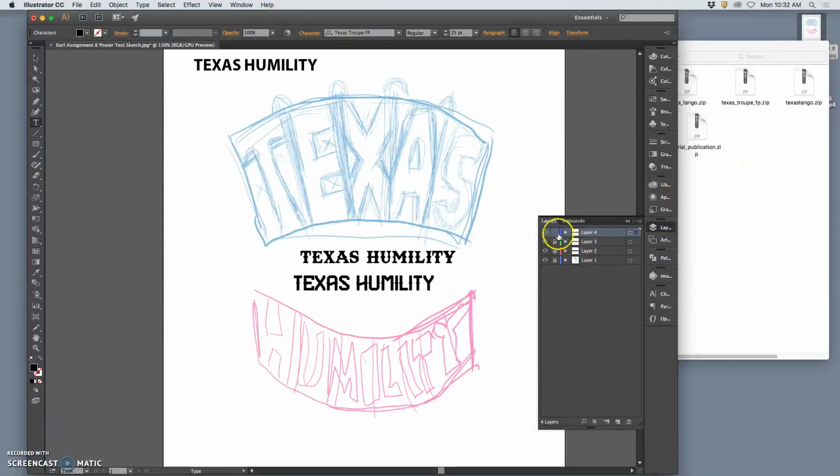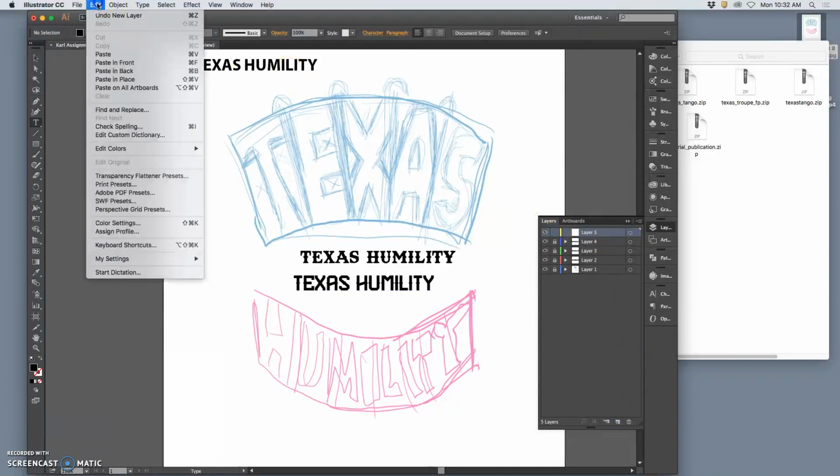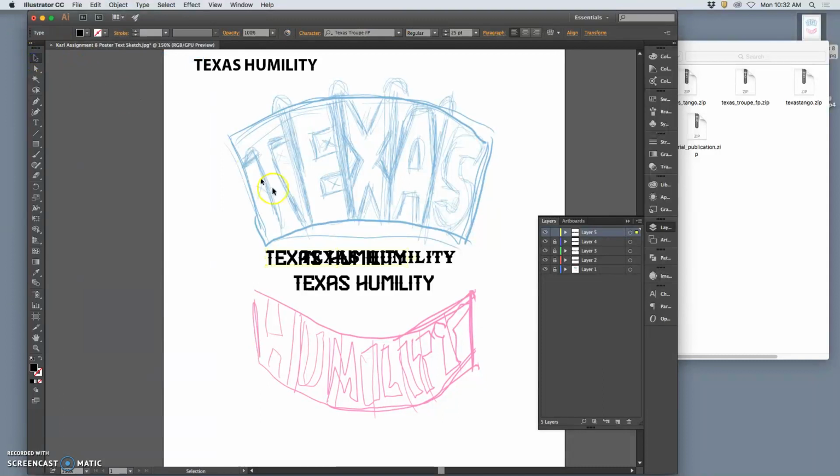And then I have at least one more, so I'm going to copy that. Make sure you select all the vector paths before you copy. New layer, edit, paste, move it to where you can see it. Use the type tool, select it to edit, and we're going to do Texas Slaughter.